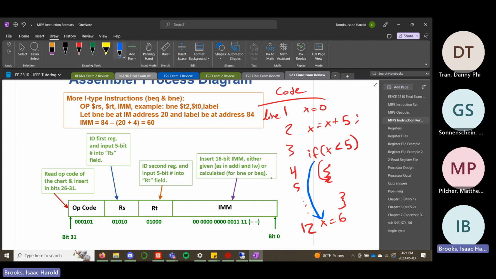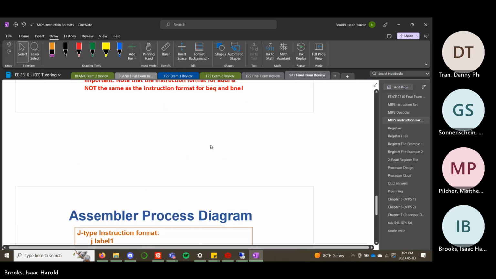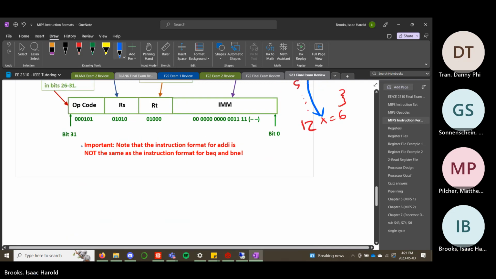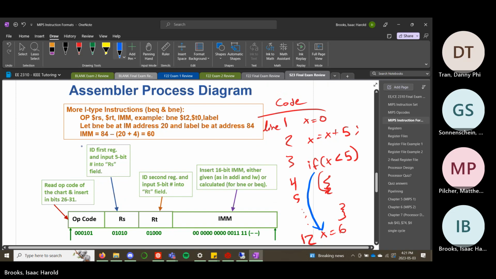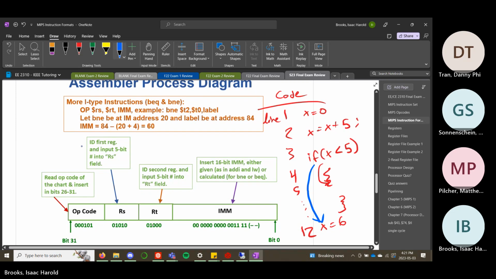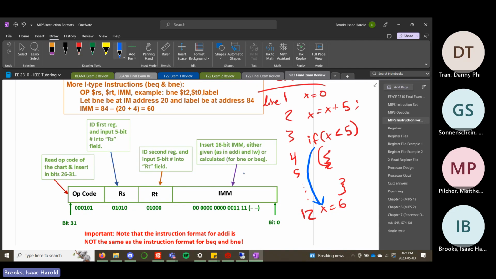So an address down here. Your address space, you have 32 bits. Okay, so your immediate field, you have 16 bits to work with.